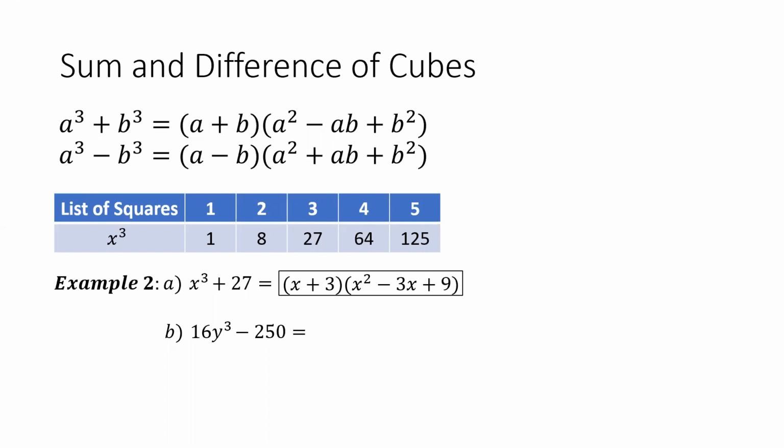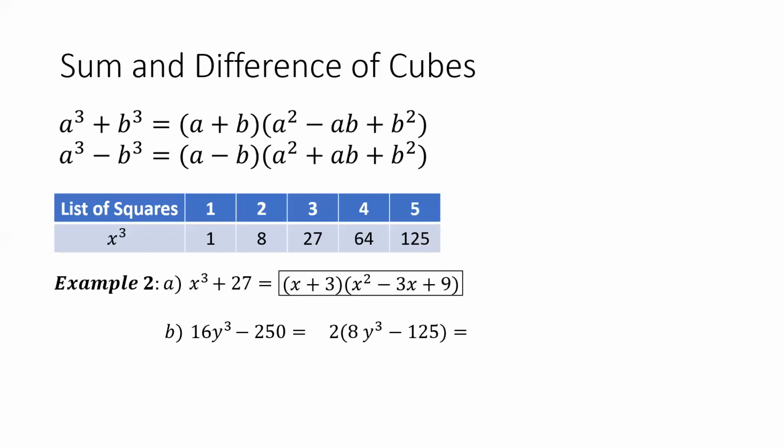And so I made a mistake that I mentioned last time should actually always be your first step. And that's to pull out your GCF. So sometimes, and this happens with difference of squares too, it looks like you're really close to being able to use these formulas, but you fall short because maybe you don't have an exact cube or something like that. So if you pull out a GCF, in this case, 2 fits into both of your terms. Now I have something that is cubed minus something that is cubed, and now I can use my formula.